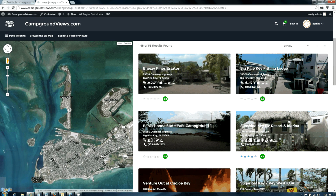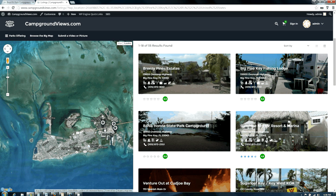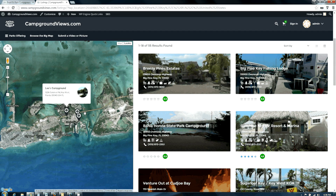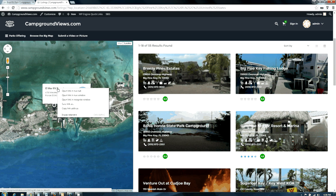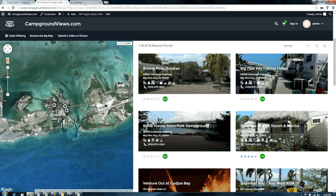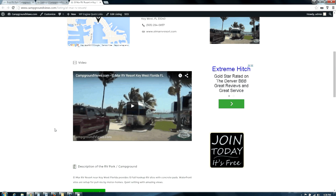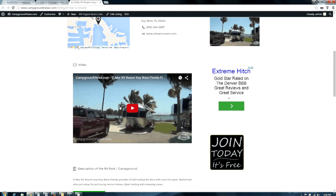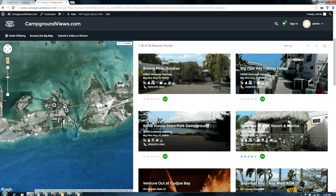Other than that, there is no camping on Key West itself. Closest camping is on Stock Island. There's several choices here. There's Leo's Campground, Boyd's Key West, and the Elmar RV Resort. What I want to show you real fast is the Elmar. This one is probably one of the more exclusive RV parks in the Keys, and that's primarily because there's only 10 full hookup sites. But the sites themselves all back up to the water. They're nice paved concrete pads and pretty exclusive little location. That is Elmar RV Resort, and that one's out just past Boyd's Key West off the 1.